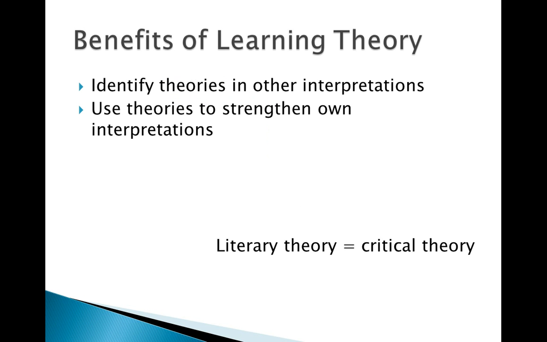Familiarity with theoretical approaches is important so that you will be able to identify such approaches in secondary readings. Sometimes we are uncomfortable with interpretations but can't identify exactly why. This discomfort may be due to a difference in theoretical approach. Recognizing that a scholar is coming from a different theoretical orientation is a great way to begin a critique of that scholar's analysis. Familiarity with theoretical approaches also enables us to use such approaches in our own interpretations.